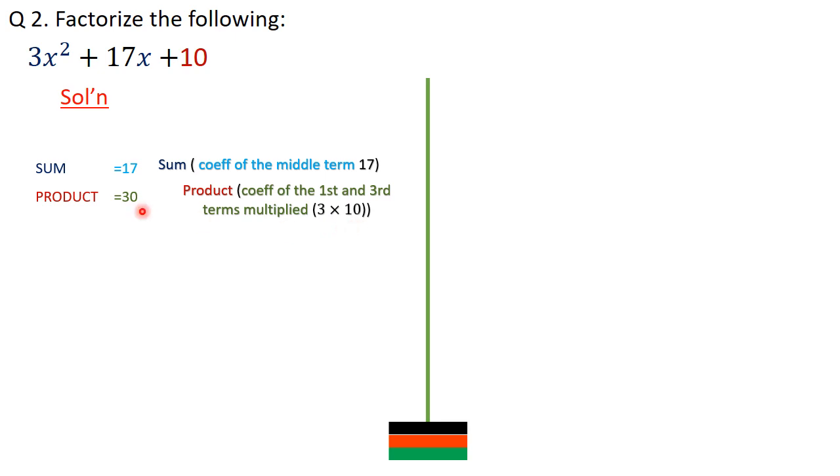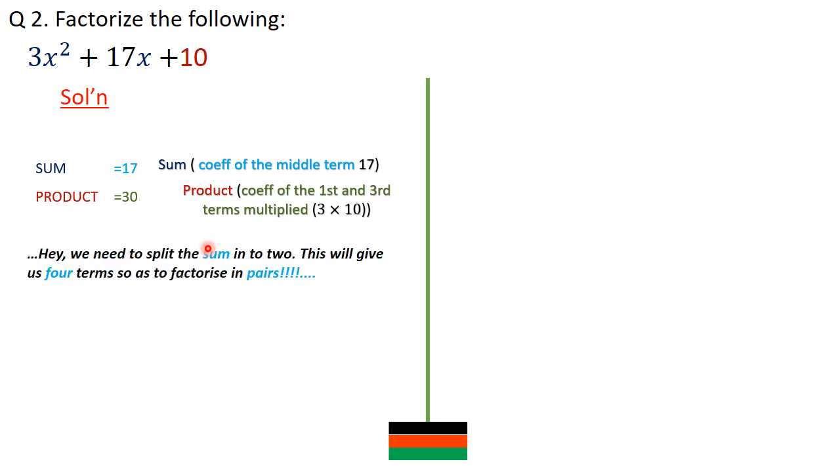Let me say this. If 17 is not positive, or 10 is not positive, or even 3, or any of those ones, this might not always be this particular way. For example, if the sign between 3x squared and 17x was negative, this would not be 17, it would be negative 17. We should always be precise with the sign. If this was negative 10, this would be negative 30. So in future, you need to take care of that.